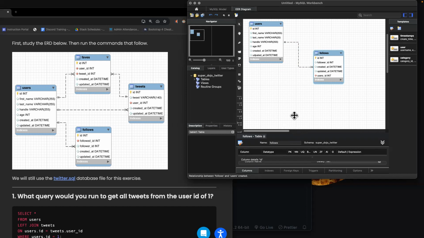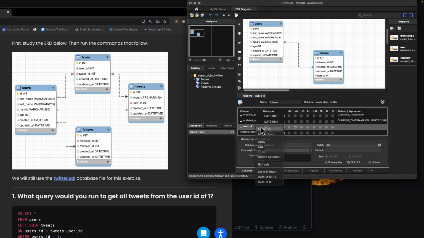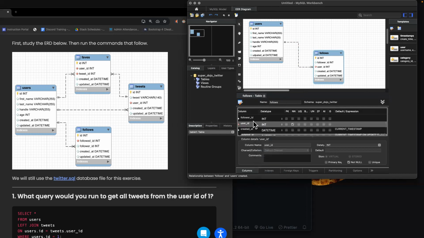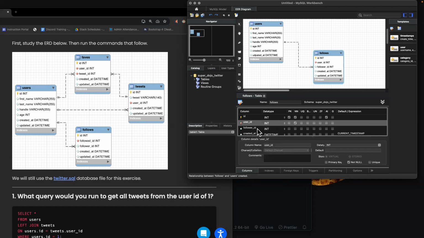So now let's go ahead and make that change that we need. We're going to go in here and say user ID, and we're going to move it to the top, move up, move up, move up. And we can change it.